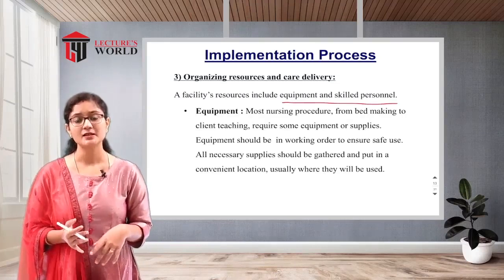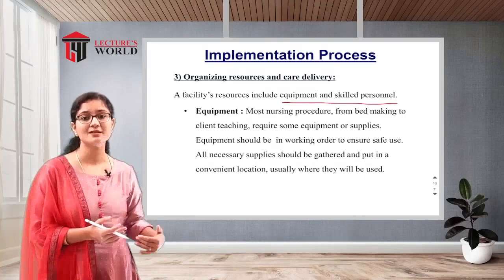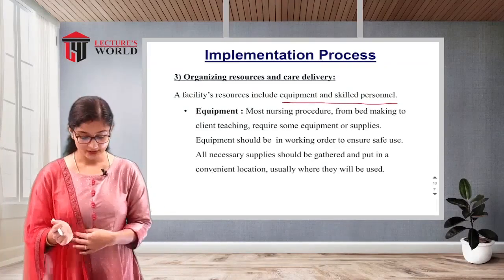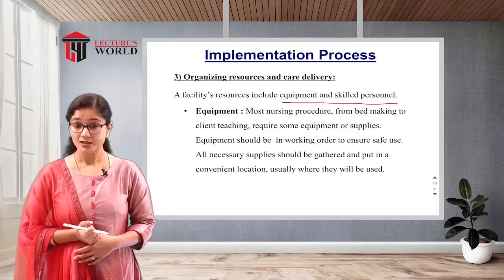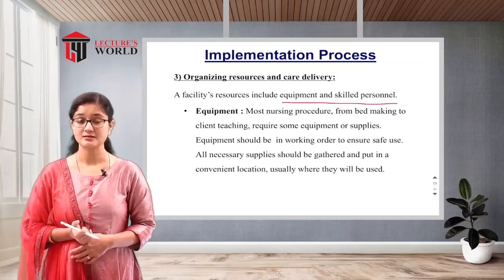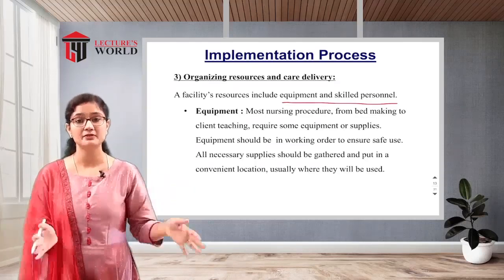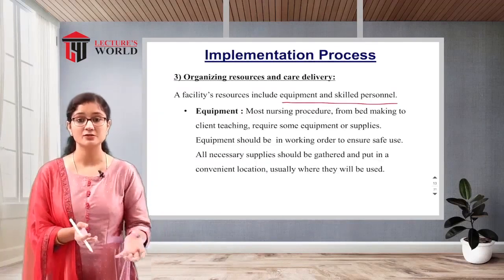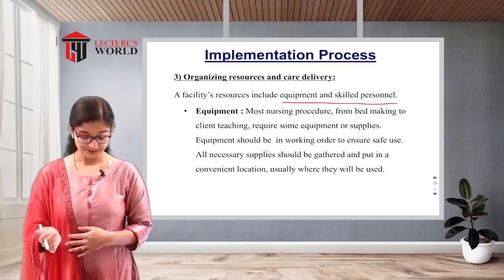What you mean by this is, you require equipment, and when I said you require a syringe, along with that syringe you require a nurse also. That is skilled personnel, nursing personnel. Okay, so equipment: most nursing procedures, from bed making to client teaching, require some equipment. So as a nurse we require many equipments. If you want to do bed making, you prepare a tray with many bed sheets, right? If you want to give mouth care, you require an artery forceps, you require a kidney tray. So all these are equipment which you require.